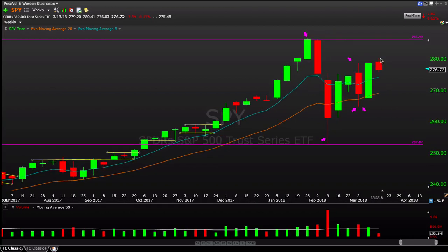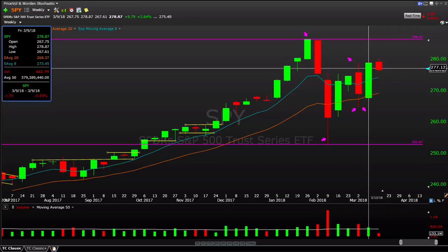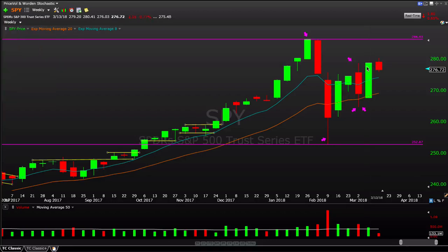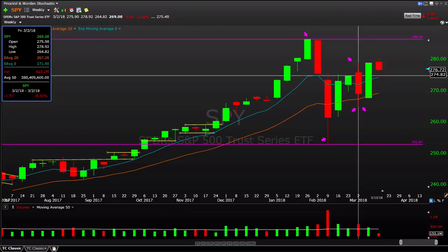Again, on that weekly chart, these are the past 2 weeks' highs: Friday from the 2nd, the tail end of February into the first week of March, and then the first full trading week of March also had those highs right around 278.87, call it 279. You can see the reluctance to break out above the prior 2 weeks' highs. And on the weekly chart, this was actually an inside week. It doesn't look like it, but it just barely made it because it did close below this bar's highs.